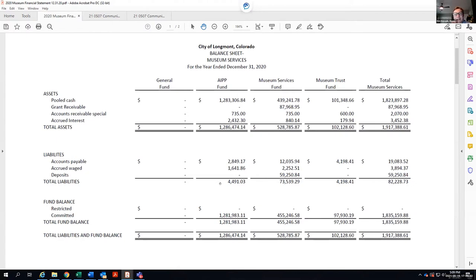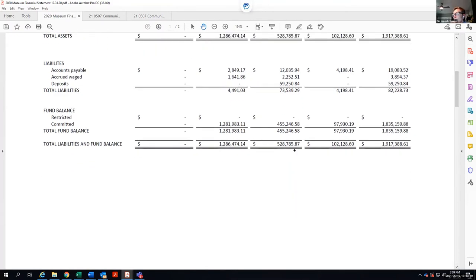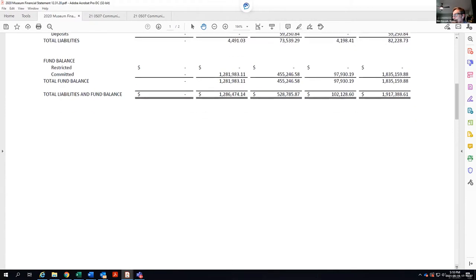We should be paying artists is what we should be doing, and so she really is working hard to try to pick at that fund balance. But we are sitting nicely. I don't want to take these down to zero. I want to have a little bit of cushion, because anytime we might go over budget, this is where we would rely on a little bit of cushion. So I like having a little bit of buffer in.